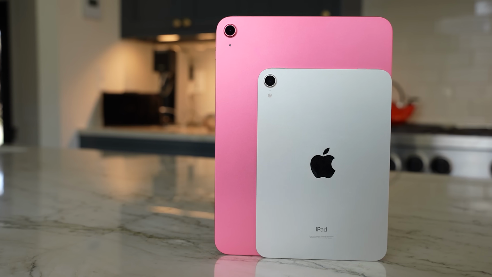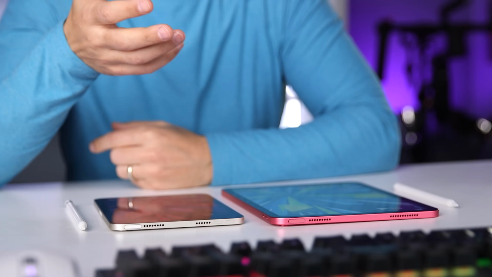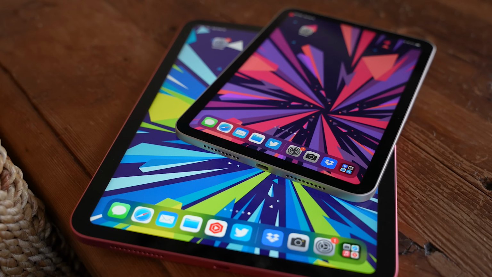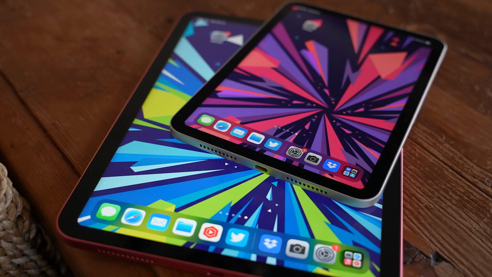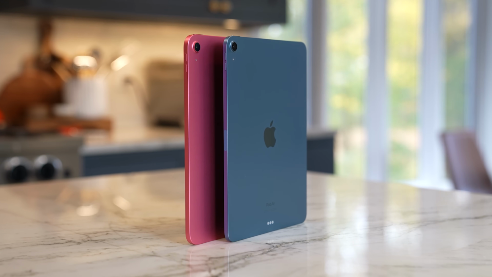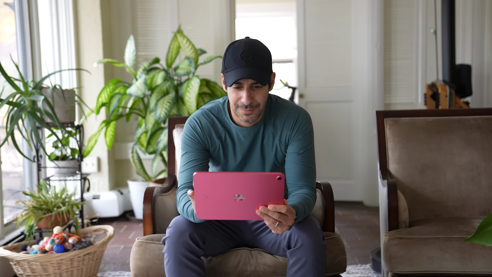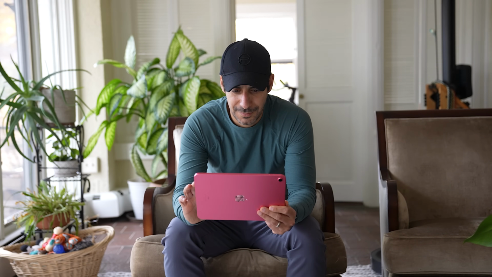Now, probably the first decision you have to make is about size, because from a design standpoint, both iPads have rounded corners and squared off edges. So the Mini pretty much looks like a smaller version of the iPad 10. Both are offered in 4 colors, but having seen all the options in real life, the iPad 10 colors are definitely more saturated. So if a pop of color is important to you, the iPad 10 is the way to go. And by the way, I love the pink one that I got.